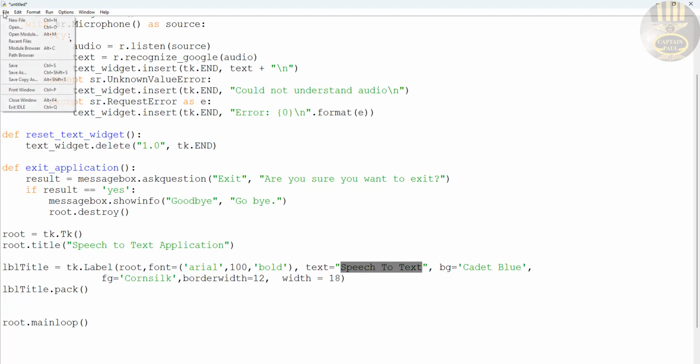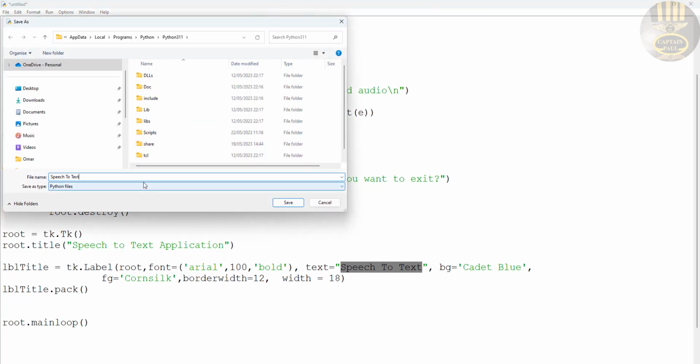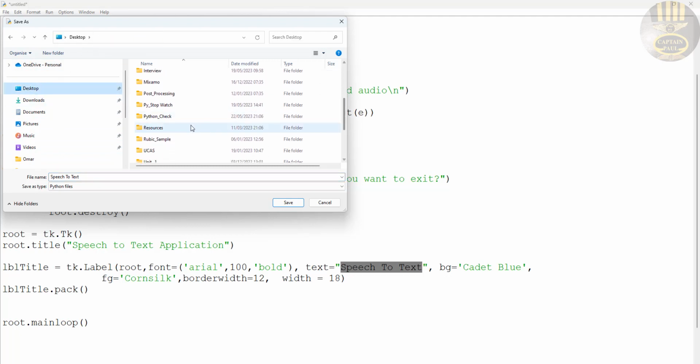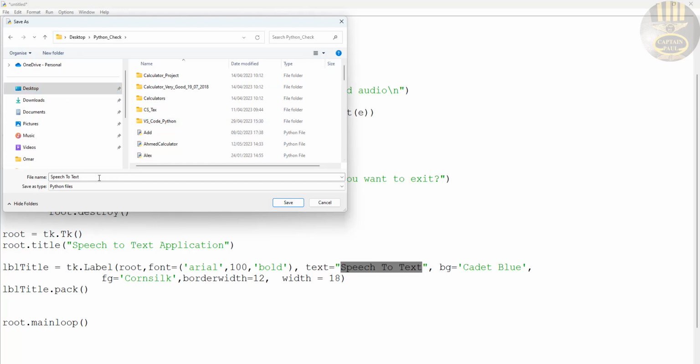Let's copy this. Let's go to file. Let's save as. Paste that in there, and let me save it on my desktop. I think I do have a folder here. Yep, you do. That's going to be pi.